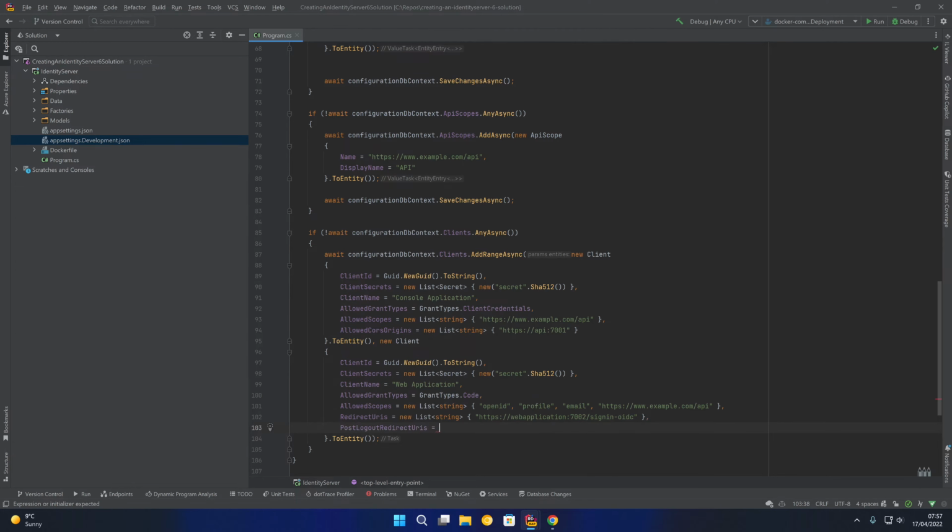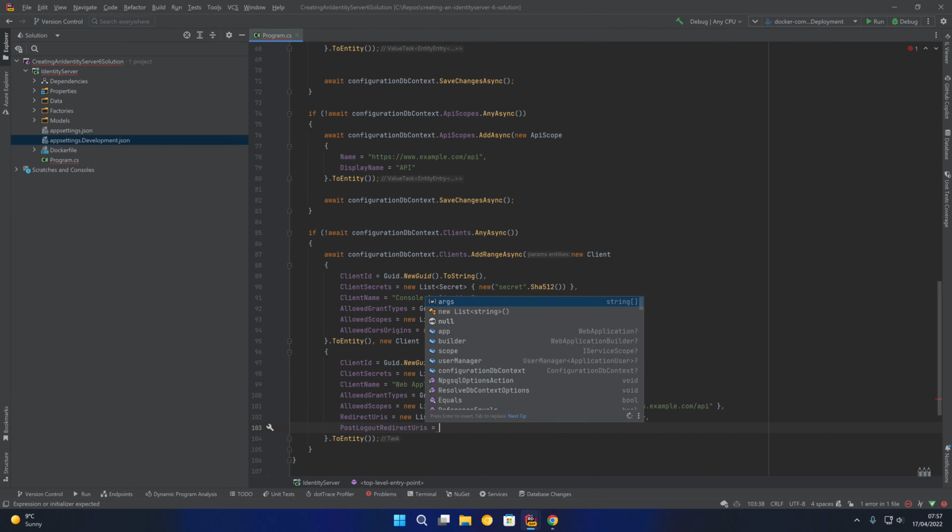Last but not least, we have the post logout redirect URIs. And this is the exact same thing, but instead of after sign in, it's after sign out. So when the user signs out of IdentityServer, this is a list of redirect URIs that the user can be redirected back to after they've signed out from IdentityServer, going back to the web application.